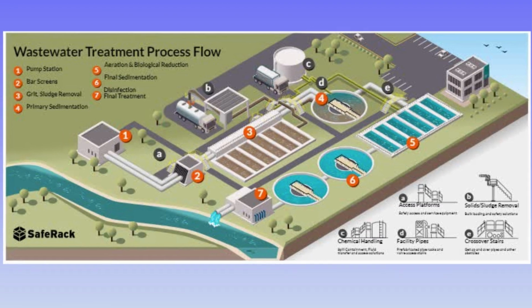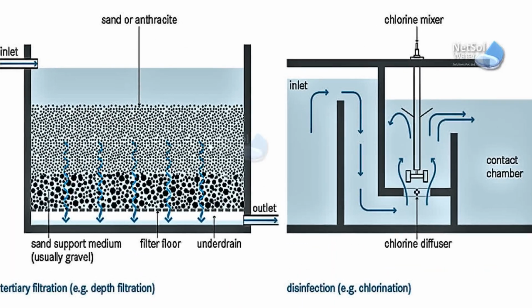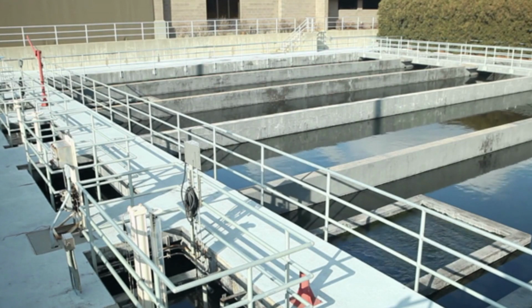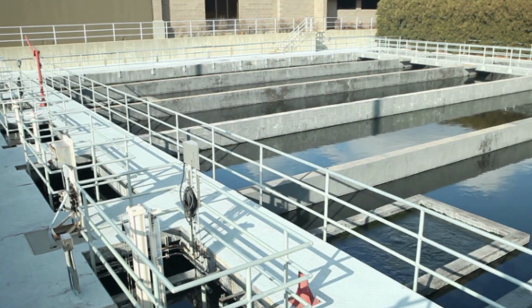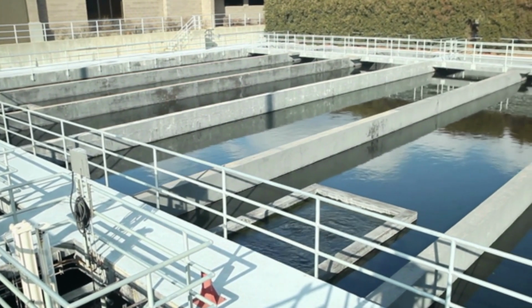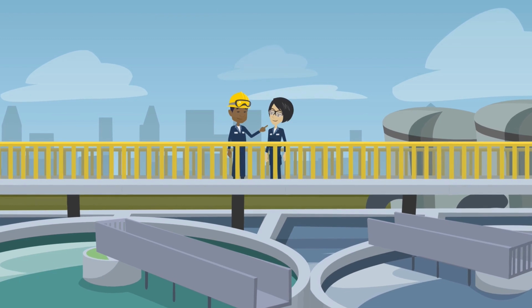Finally, the wastewater flows into a chlorine contact tank, where the chemical chlorine is added to kill bacteria, which could pose a health risk. The chlorine is mostly eliminated as the bacteria are destroyed, but sometimes it must be neutralized by adding other chemicals. And this concludes our video about water treatment plants.